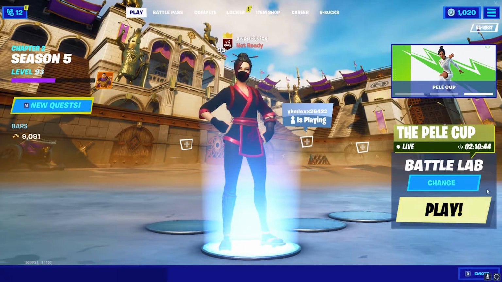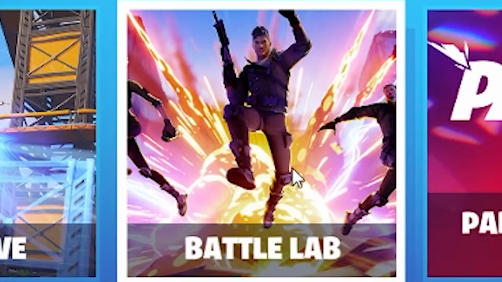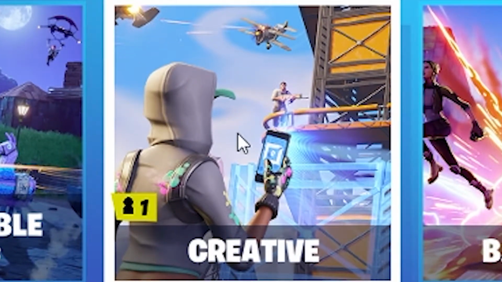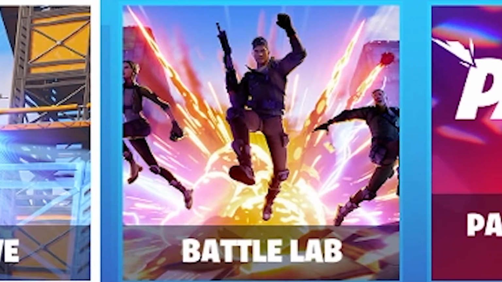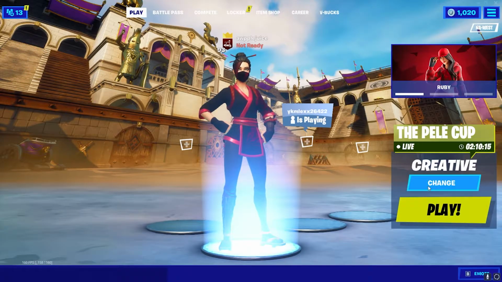Alright, so once you pick all your emotes and you're ready, this is the next part. We're gonna go into Battle Lab, which I like to do, or you could go into Creative and simply create your own background for your thumbnail. But what I like to do is simply go to Battle Lab because it's much easier, finding a place on the map and doing the rest from there. For those that don't know what Battle Lab is, it's like a normal Fortnite pub game, but you're by yourself, and you don't have to worry about anyone killing you while you're in the map.